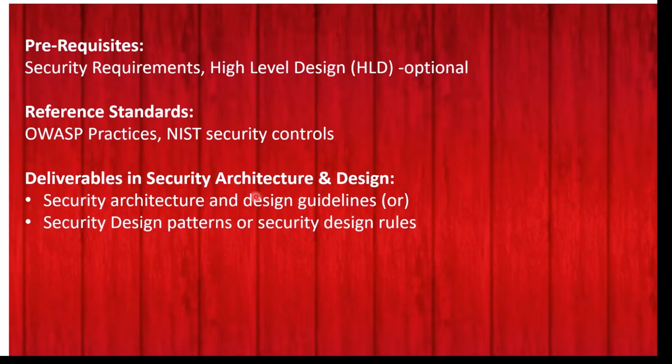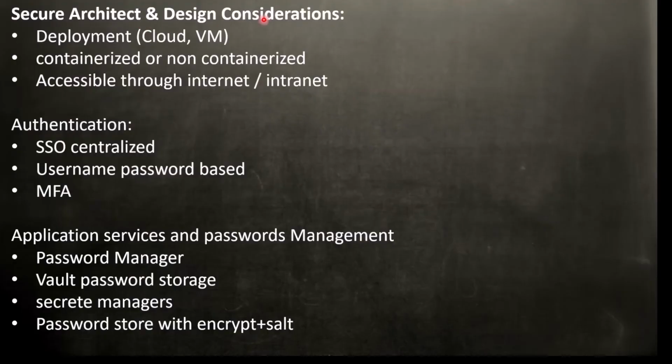Deliverables in Security Architecture and Design: Security Architecture and Design Guidelines, or Security Design Patterns, or Security Design Rules. This is the outcome from the Secure Design and Architect Assessment. Secure Architecture Design Considerations. When we want to create security architecture and design guidelines for a web-based application, at least these inputs we need to consider, and we need to create the architecture and design guidelines accordingly.